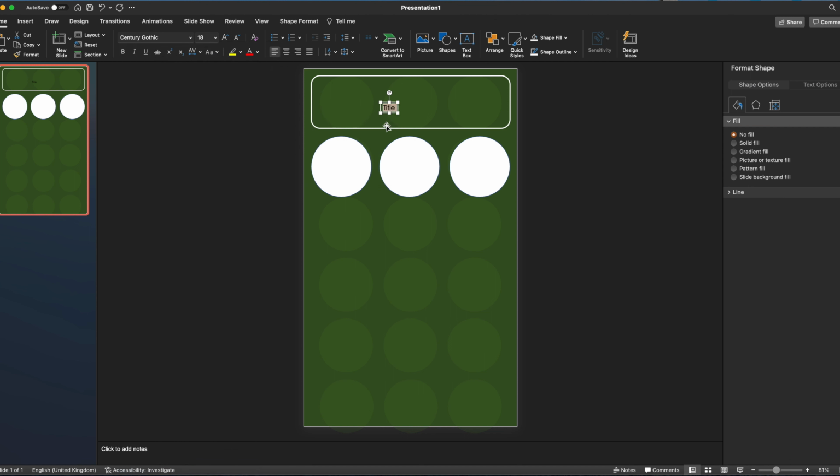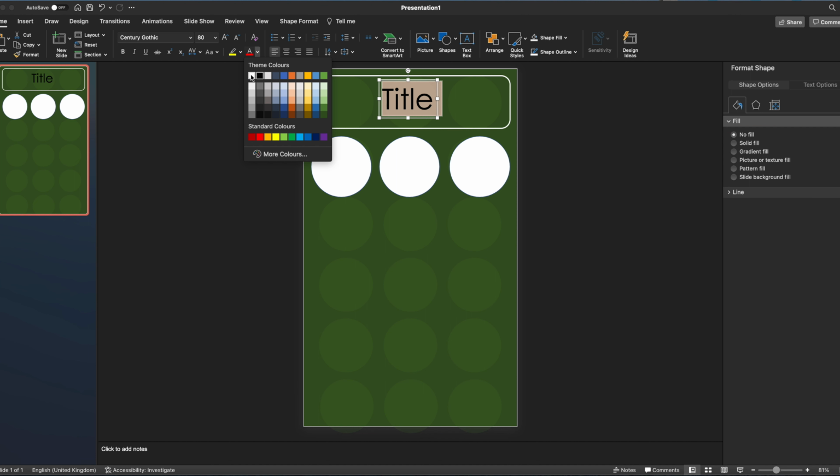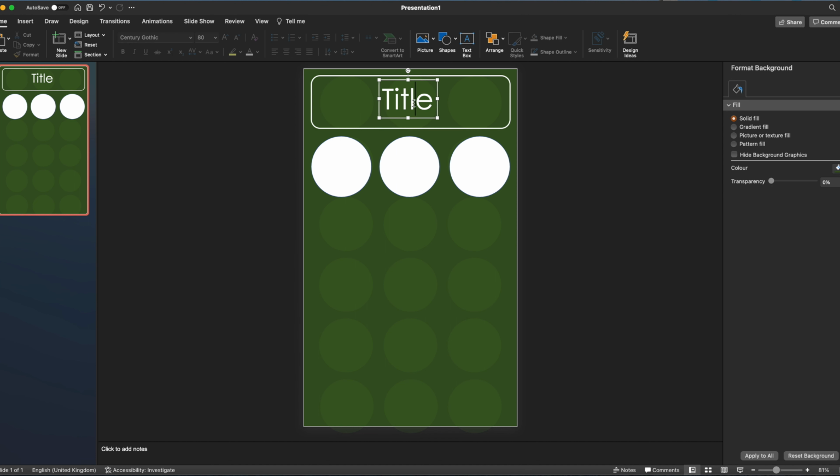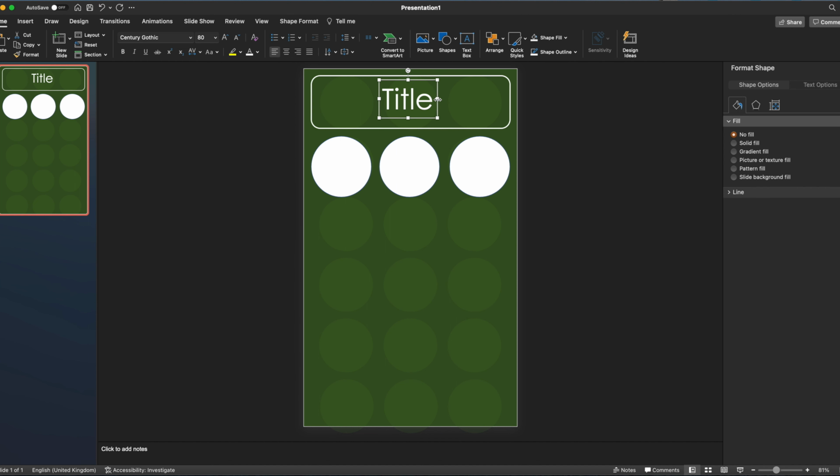I think it's a really easy to read font type. We can increase the size of it. Let's try 60 point. We can probably go a bit bigger than that. Let's go for 80. And then we can position that within our shape. Double click on it to select it, and let's make that text white as well. So we've got our title in place. You could, if you wanted to, click on the text, pick up the handles and drag them so that it fills the shape. And we're going to make that center weighted. So there we have it.